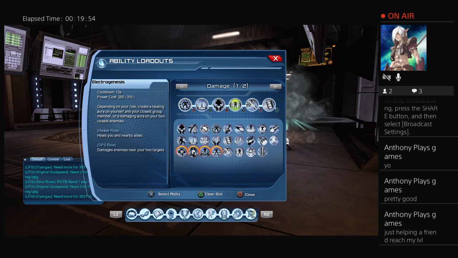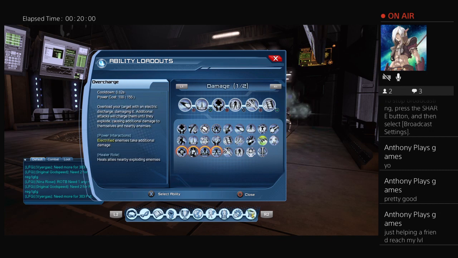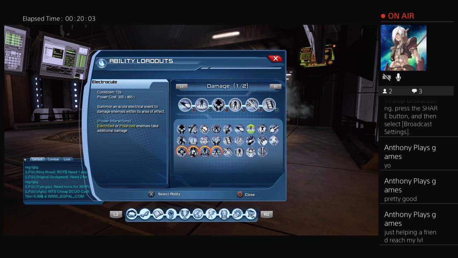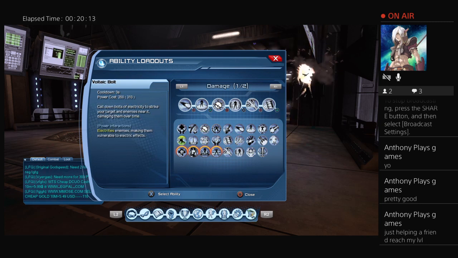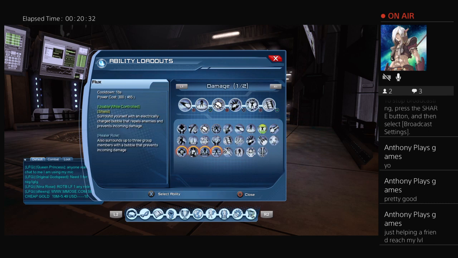Electro, okay. My DPS is so messed up right now. Okay, we went with the Electrostatic Bomb. Right after that, we want Electrocute. Okay, and then right after that, I'm gonna put Tesla Ball because Tesla Ball floats in its own way. Shockwave? I don't know. Give me just a second here. We're gonna use a track. Flux. Flux is right there. Okay, there's Flux. Now, this next skill for DPS can be anything really.